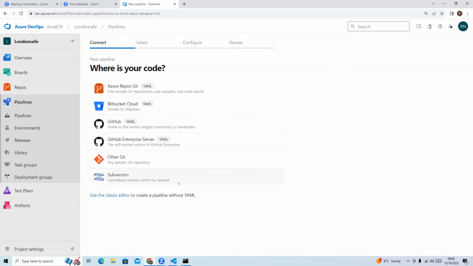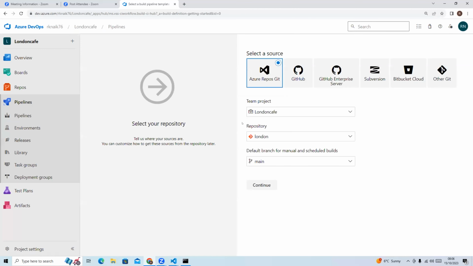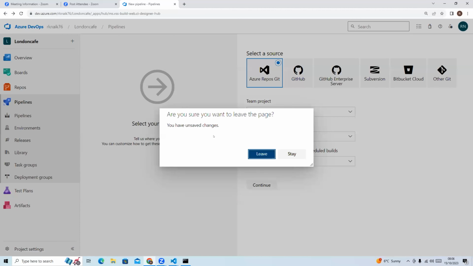Whichever options you go for here, these are all for the YAML pipeline, the YAML based. Only the bottom option is for the classic. We select here, and it says without a YAML, so it is all GUI based. But still here it is asking where is your code.